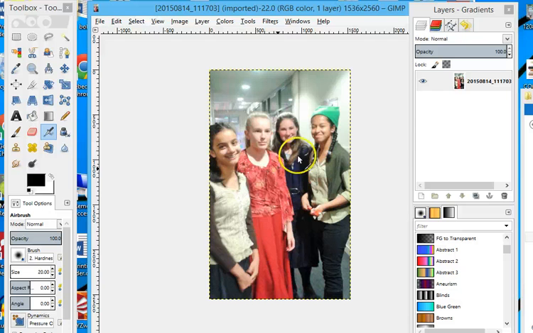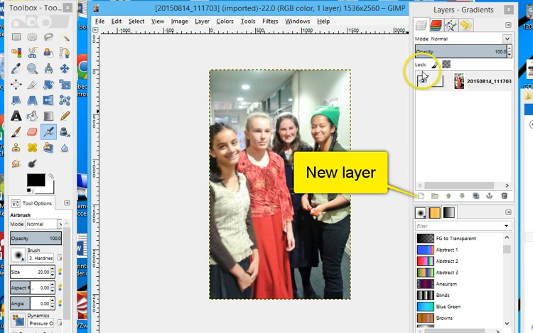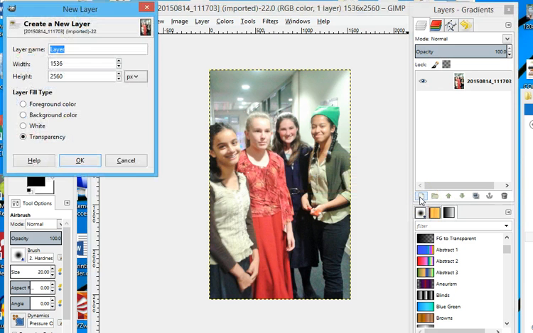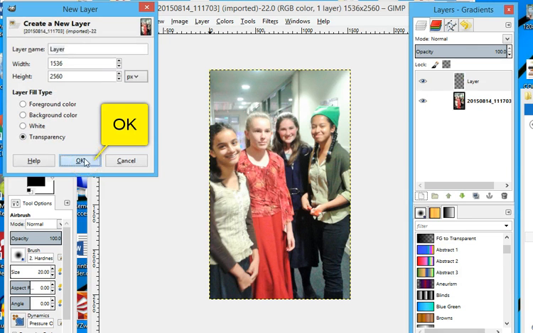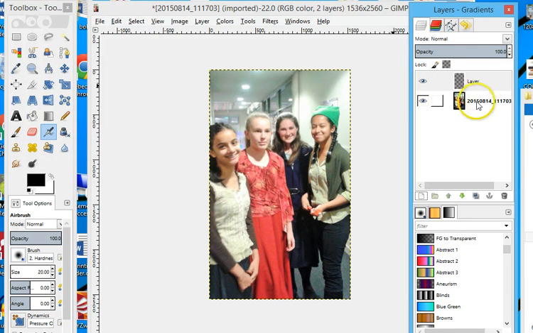Okay, so the next step, we've got our picture in there. We need to make a new layer, and the new layer will show up behind it. So over here on our layer menu, we click down there on that white square, and that's create a new layer. And it's saying, what color do you want? See-through? Yep, fine by me, go okay. And now see, I've got two layers here. Now whichever one's at the top, that's the one we can see, and the other layers are hidden behind.